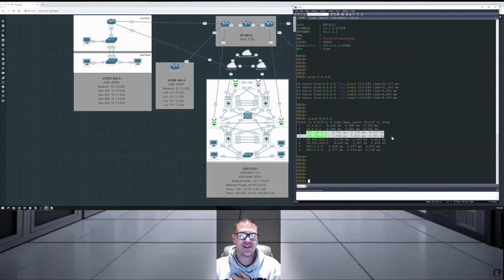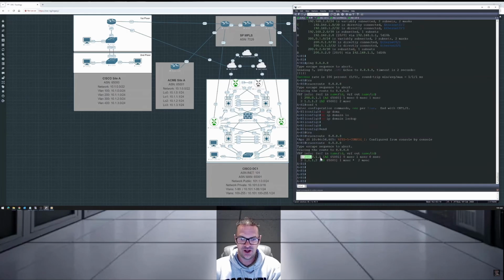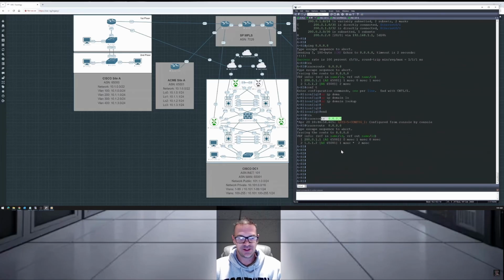And we know that anything that's a 192 address is our WAN environment. So if we don't see the 192s, we know that we're not going across the WAN. So that's a quick and dirty way to know that, and the number of hops, right? Now we've gone through considerably fewer hops to reach 8.8.8.8. So that's a good thing.